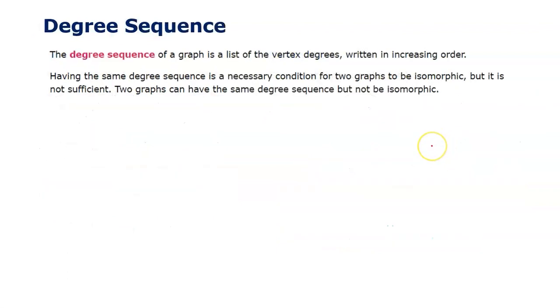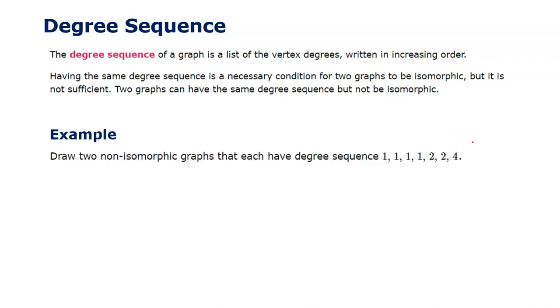So this is correspondence, and that hints at this idea of degrees or orders of a vertex. And it's very common to write out what's called a degree sequence, where we did a bit of this in exercise 2A. So for instance, draw two non-isomorphic graphs that each have this.